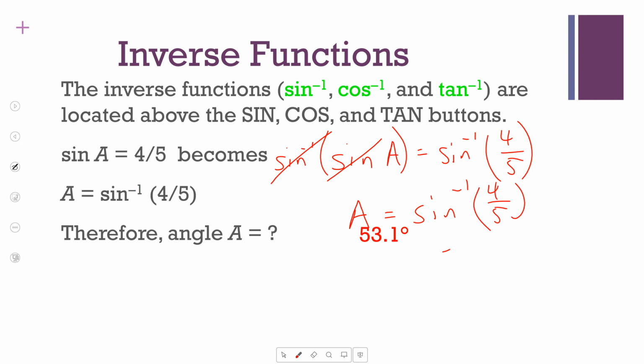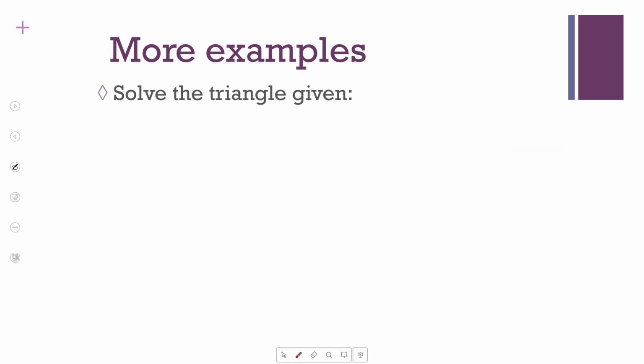Now, that's not to say that we couldn't go back and do another trig calculation to find angle P. However, keeping it simple, we want to try and be as efficient as possible. I would argue that 90 minus 53.1 is a lot easier than setting up another trig function and solving for angle P. Any part of that seem difficult? Yes or no? No, it's just undoing what we've already done from yesterday.